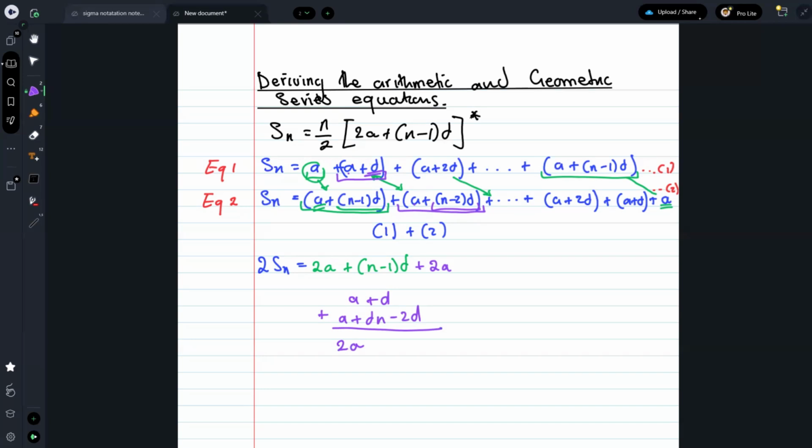Then right here, we're still going to have our Dn, because there's no other term that can add with Dn or subtract with Dn. And here we have a plus D minus D, so that's going to give us a minus D right there. So if I then factorize the value of D again here, we're going to be left with 2A plus n minus 1 D, like that. So you see that this term here repeats itself, n minus 1 D, like that.